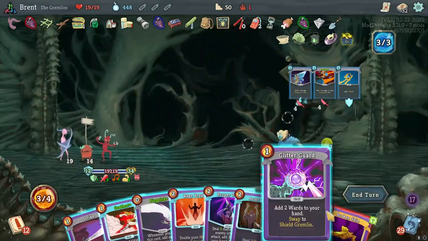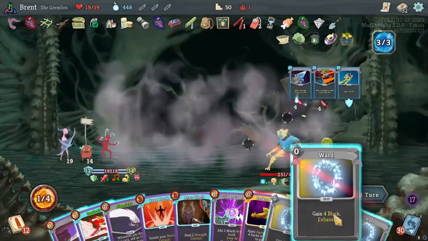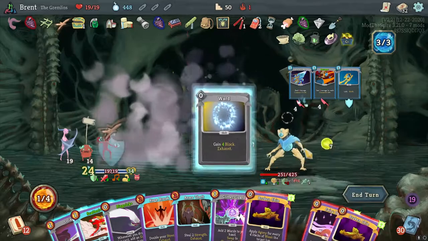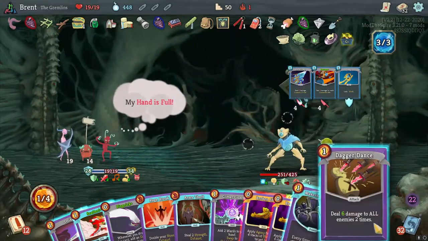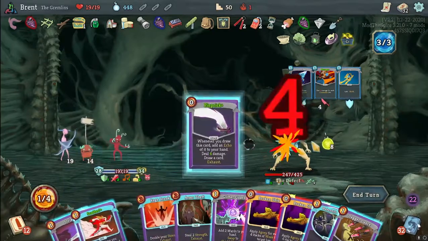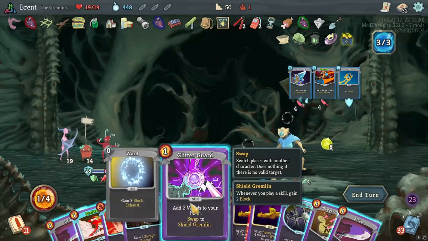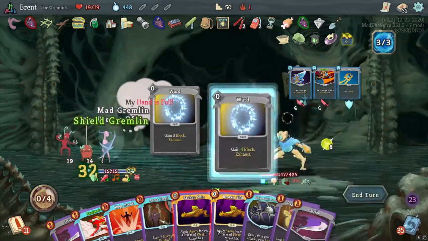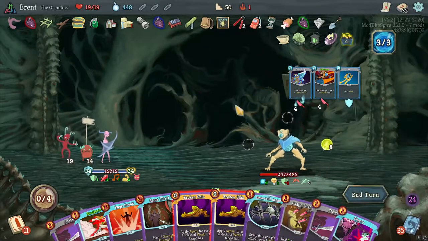Bunch of wards. Broken Shin does not matter. Do that. Bunch more wards. Fairy Dust. Good. Wards out the butt. Two Broken Shins. Don't really want those. And Prick for a draw. Okay. We have one more we can do. Brought back to the shield, Gremlin. Give me another ward. Another Fury that I can't play at 22 cards.